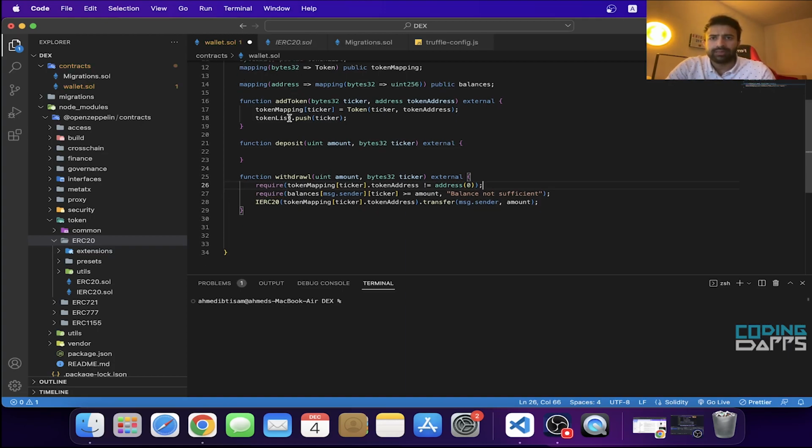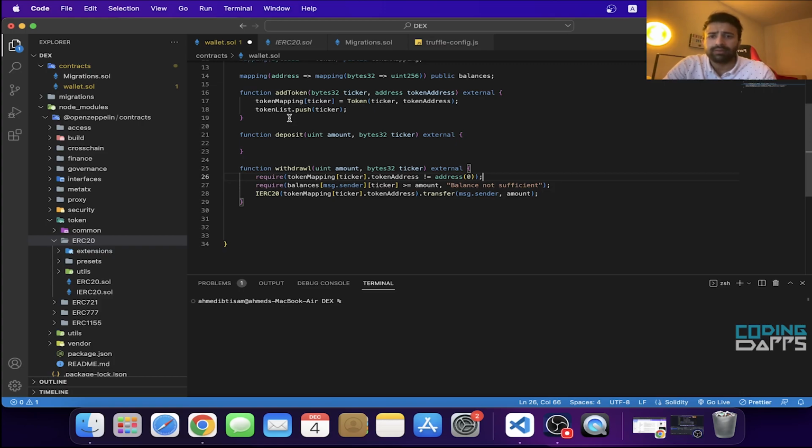So that is how we can check whether there is a token in our smart contract or not. First we check the token. If it's a token in our smart contract, the particular token that the user wants to withdraw from our decentralized exchange to their wallet, then it moves to the second line of code, which checks the user balance.